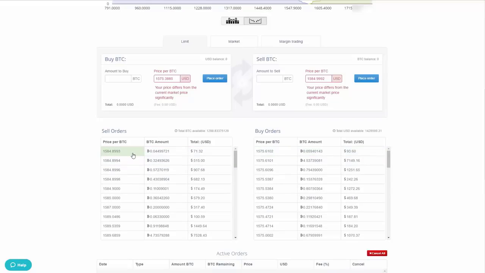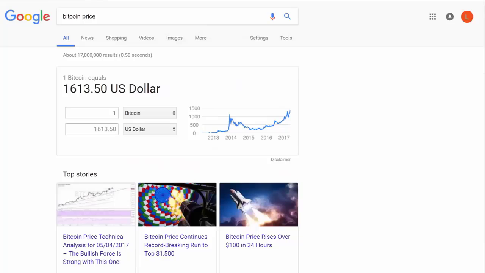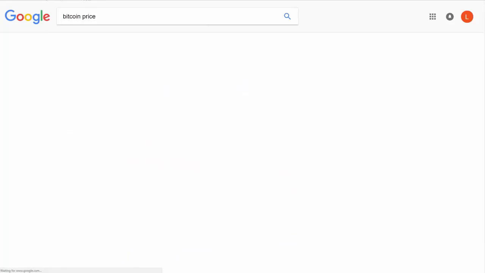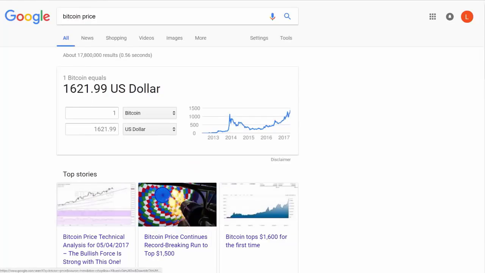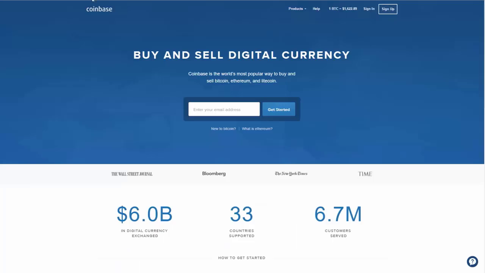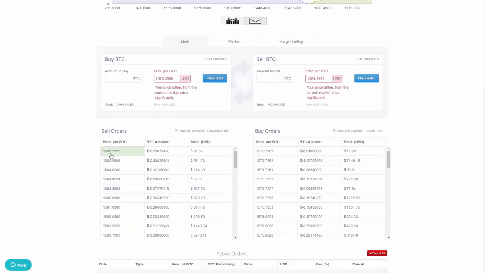Now there are going to be fees for transacting, period. But let's take a look at how these compare to what actually is going on currently. So just for argument's sake, let's go and see how much Bitcoin price is at this moment. So we'll refresh the screen. It's at 1621. And here at Coinbase, it is at 1630. And at CEX.io, 1583. So this is a pretty good deal. So if I can get them for this, that's pretty darn good.